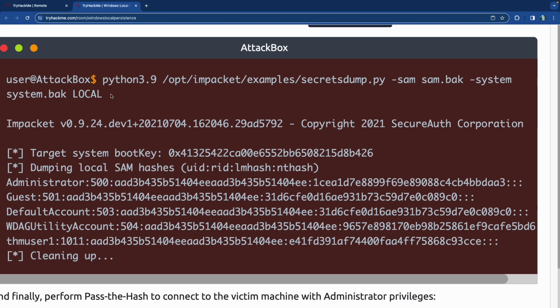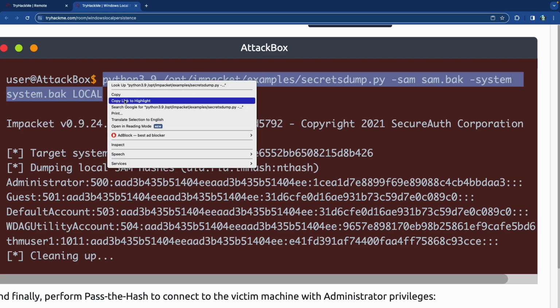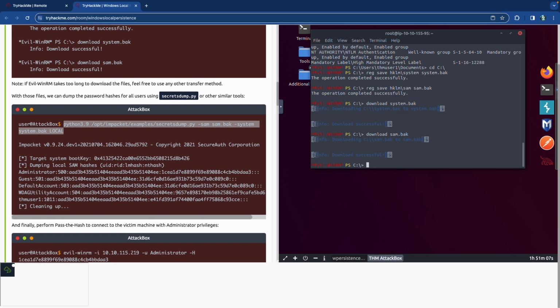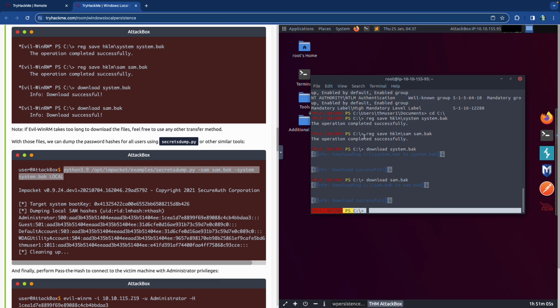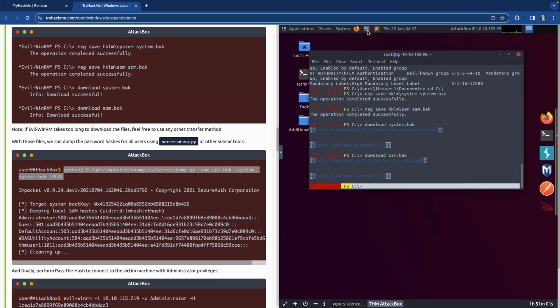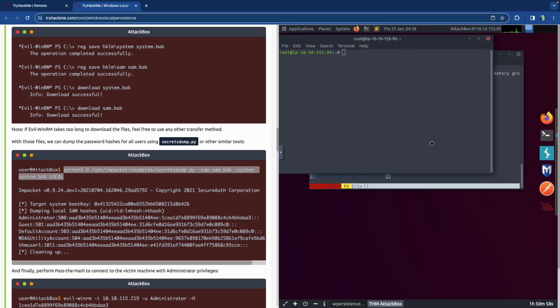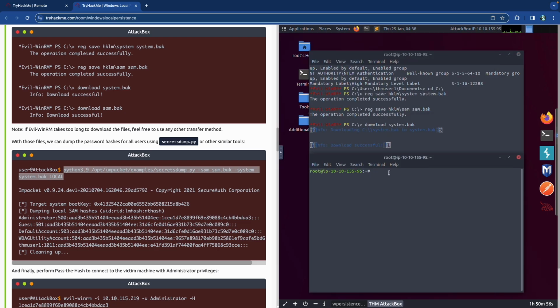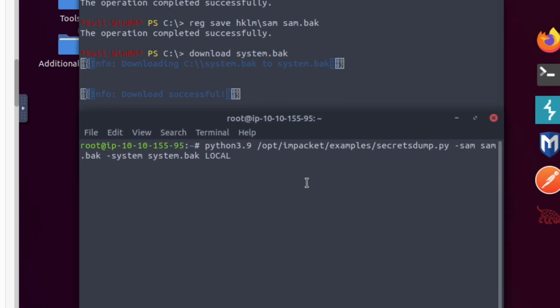So I don't need to change the IP address or anything, so I'm just going to copy paste this for the interest of time. It is a Python file, but what we need to make sure that we do is run it in a new shell, in a new terminal, so that we're actually running it as our Linux machine, not the PowerShell window that's over there. So we're going to run this, and it should do perfectly fine.